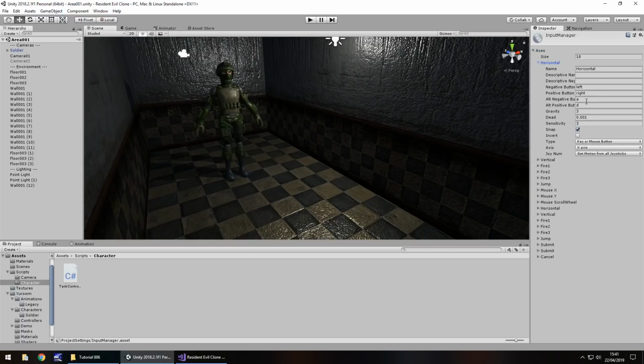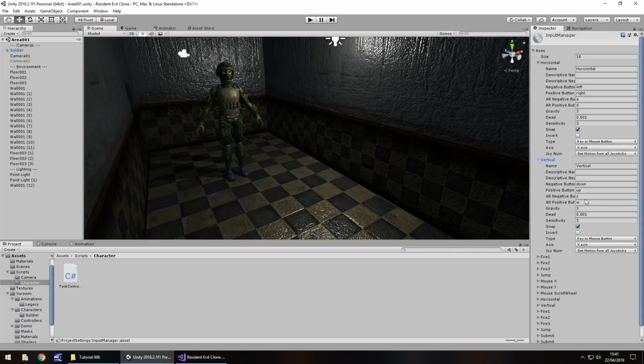You can see here it's standard keys. A and D, so A is the negative, which means left in this case. D is right, so that is the positive button, because think of it as you read right, that's the positive way to go. Reading backwards is the negative way to go, so that would be A. And obviously for vertical it is S and W. So it's standard WASD keys that you would use, but you can also use up, down, left, right arrows.